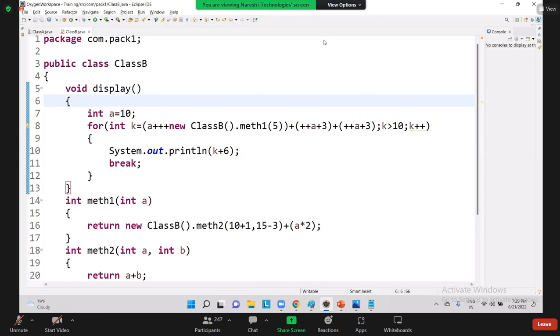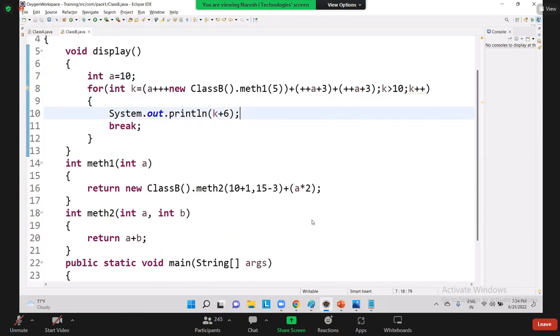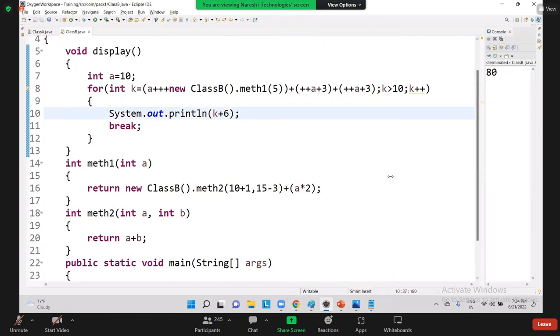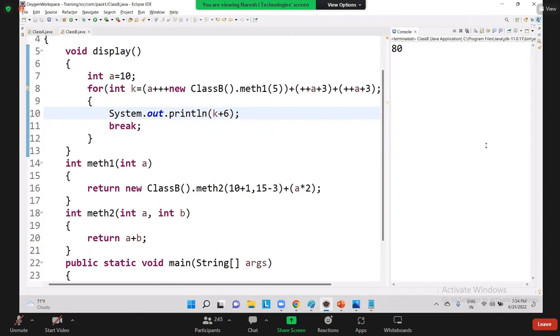Right, guys, the output for this program is, let me remove this and right click, run as Java application. 80. 80 is the output.